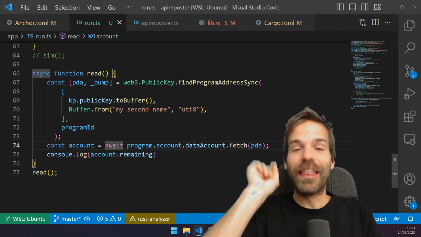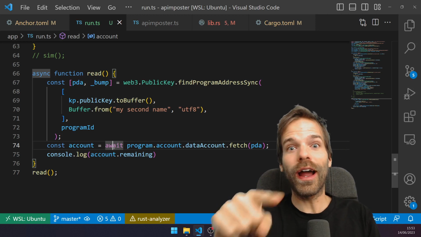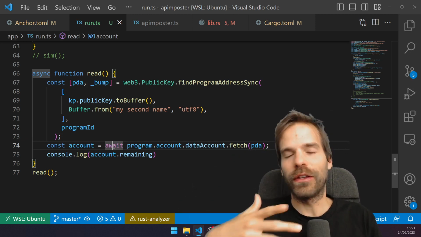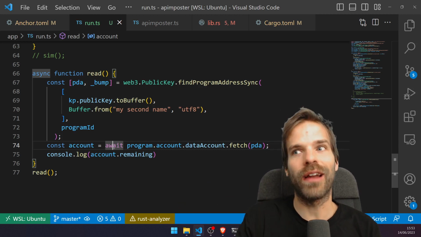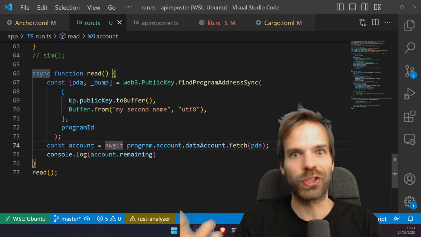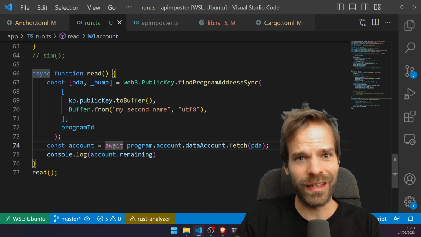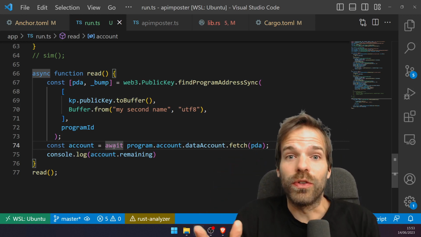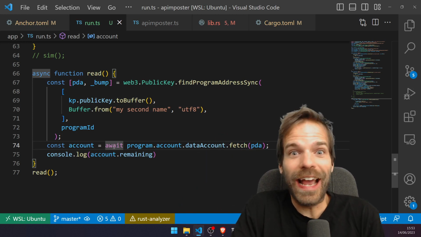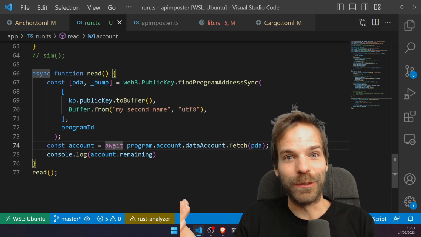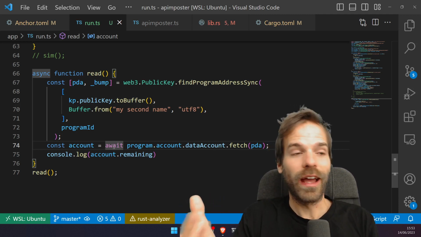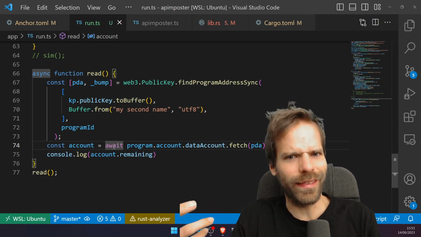But that requires you as the front-end dev to know what you're supposed to do. And yes, of course, you can always figure that out by reading the source code of the program and then doing the same thing in the front end. But you could also just simulate the transaction and have the program give it to you. That way, only the program needs to have the implementation, and the front end just queries that.